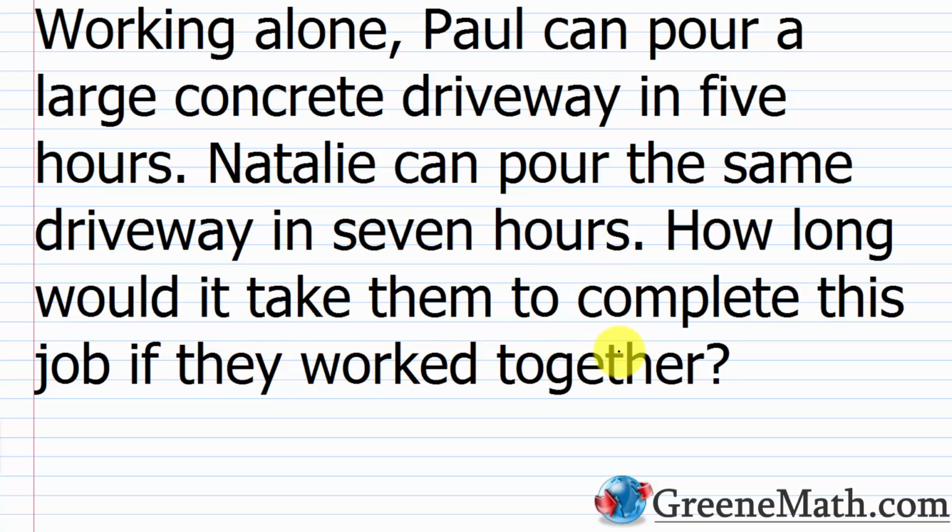So when you first start thinking about it, if you don't get any direction on it, it's kind of hard to figure out how to solve this. I know how long it would take for Paul to pour a driveway. It's 5 hours. It says it right there. I know how long it would take for Natalie to pour the same driveway. It's 7 hours. But if I combine their work rates and they work together, how long is it going to take? Well, the first thing I have to do is break this down into 1 unit of time.